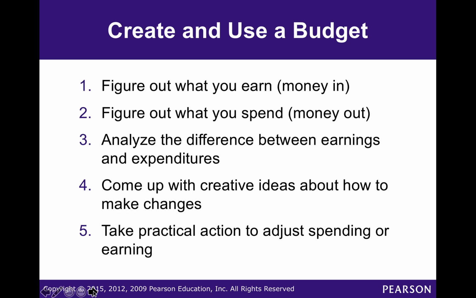So create and use a budget. For number one, you need to figure out what you earn, which is the money in. Then you need to figure out what you spend, which is the money out. And then analyze the difference between earnings and expenditures. And then four is come up with creative ideas about how to make changes. And finally, take practical action to adjust spending or earning.